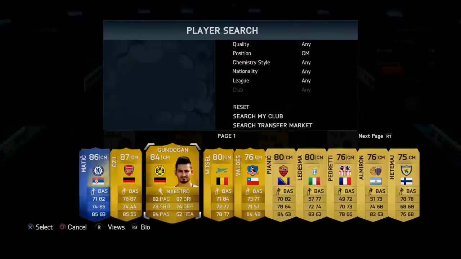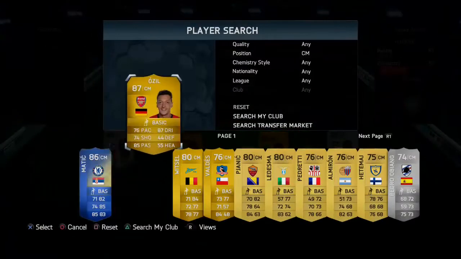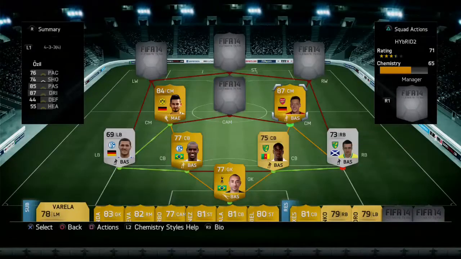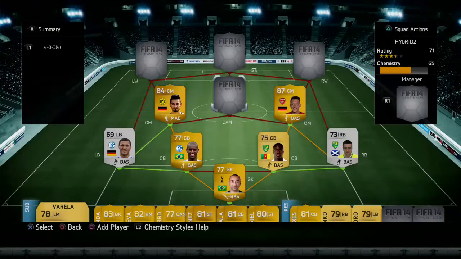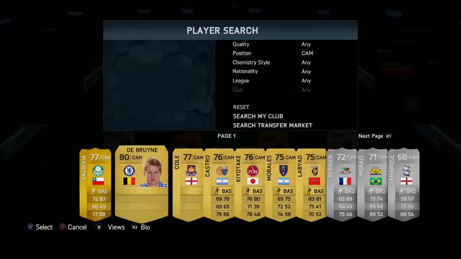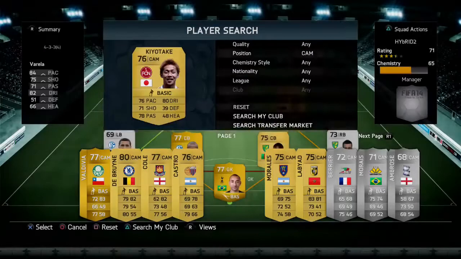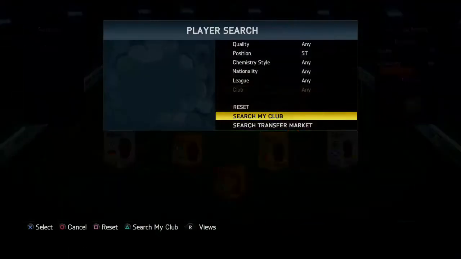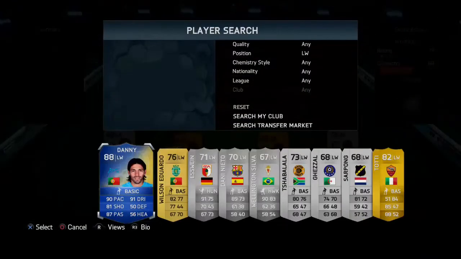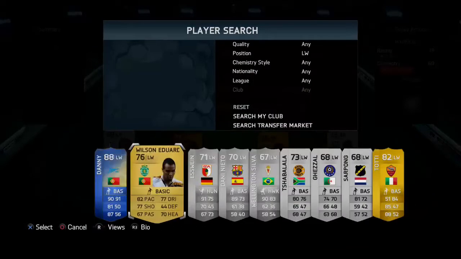Centre midfield here we have Gundogan. On the other side of midfield we have Ozil, who links up perfectly with these two at the back. Well, as you can see there, he got the two links. Centre attacking midfielder we have Kiwate. Okay. Shut up, I don't know how to pronounce Japanese names. I will leave that till the next one.